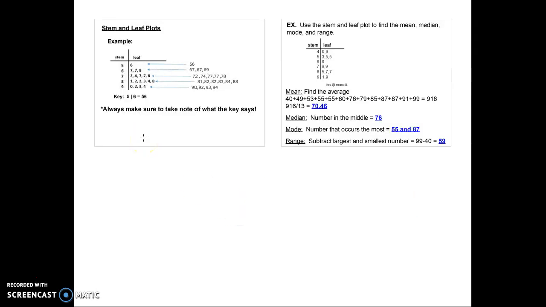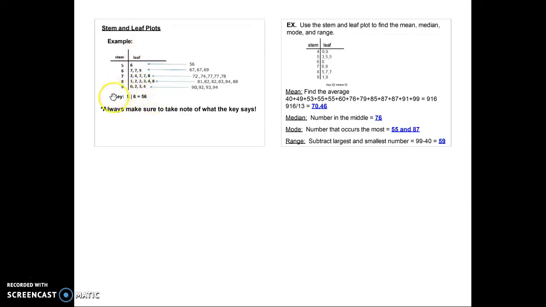Now, this section also looks at stem and leaf plots. Stem and leaf plots are generally pretty simple. They're just set up in a different manner than what you're used to. So it's taking a set of data, just like we did with the box and whisker plots, but now I'm kind of making it into a T-chart, where I have the stem of it, which is the beginning of the number, and I have the leaf portion, which is the end of the number. So it's just a different way of setting up your data.